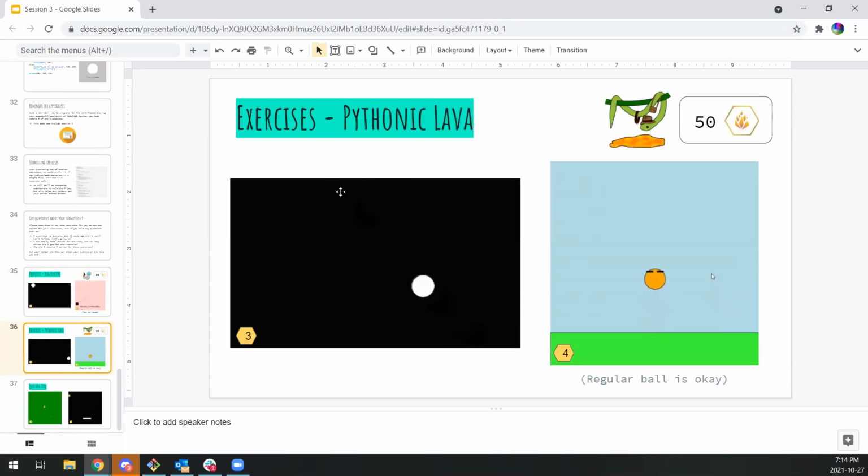Pythonic lava, same thing as the other one, but this time it is now turning into that DVD logo. Honestly, for those of you curious, it's not that much different than the bug buster exercise there. Bug busters, I even challenge you guys to try it out just for fun. This one over here, I love the animation. It looks like a little balloon, but the idea is when you're clicking down on the mouse, the balloon should rise up. And then when you let go of the mouse, it should just fall straight back down to the ground. You're going to need a heck of a lot of if statements to get that working.